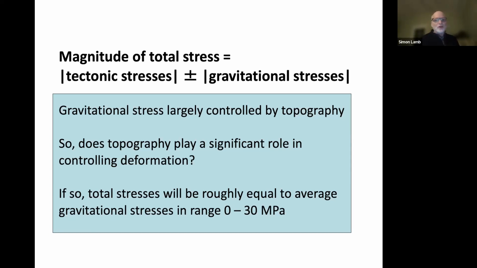And just as a basic rule of thumb, if you find that topography plays a strong role, then what it's really telling you is that the overall level of stress isn't very high because the gravitational stresses are not that big. So if you can see a strong role of gravity, you're really talking about total stresses somewhere in the range of 0 to 30 megapascals. So say about 15 megapascals. So in other words, in that diagram that I showed before, it would be the low, the blue system, the low level of stress.